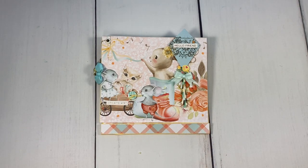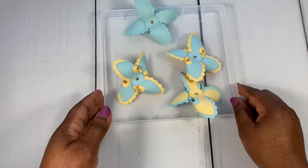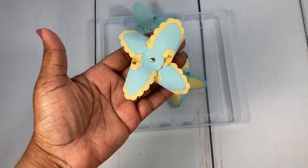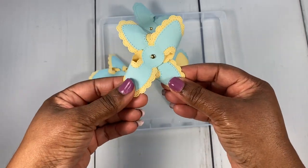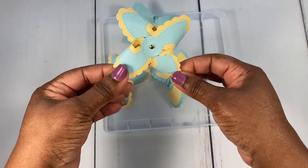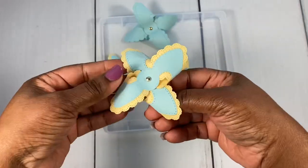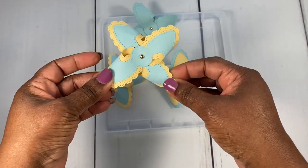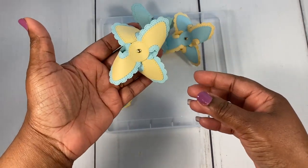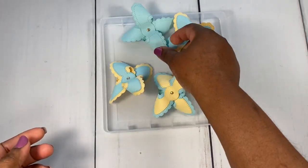Let me share these beautiful pinwheels I made. This is the Shabby Pinwheels using the die from Scrap Diva Designs. I decided to just leave mine with the brad in the inside because I love being able to move and manipulate it. Here's what it looks like on the back — you can just adjust it if it's not where you want it. I went with colored cardstock that complements my matchbook and I love how these turned out, super cute.